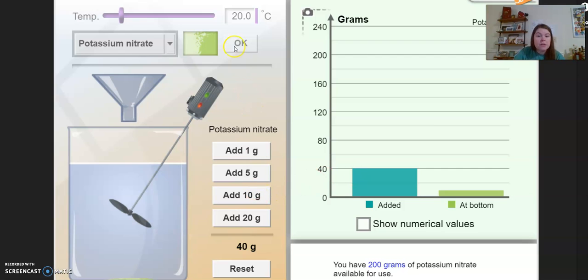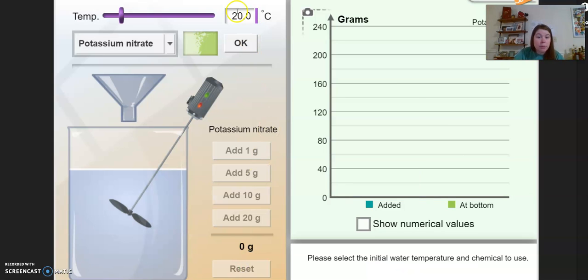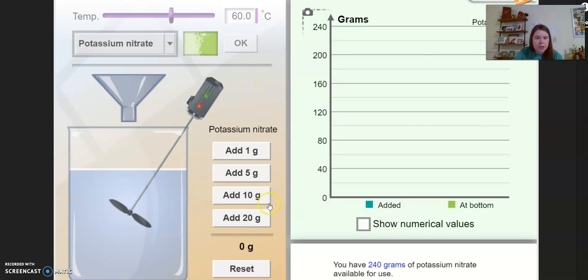So I want to stay at the rate where it's saturated and will dissolve, but will not begin piling at the bottom. So I'm going to increase my temperature, and I should expect to see a change. If I'm increasing the temperature, I should see more solute being able to go into the solution. My saturation level should be higher. So let's see if that's true. I'm going to change it up to 60 degrees, and I'm going to add in 20, 30. This is where it was saturated at 20 degrees.